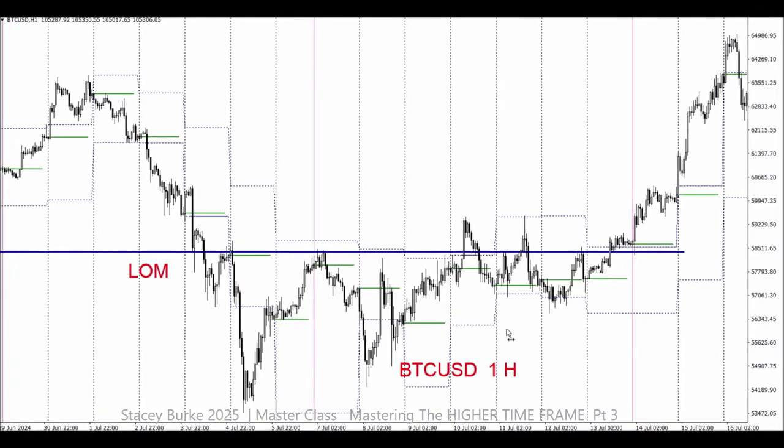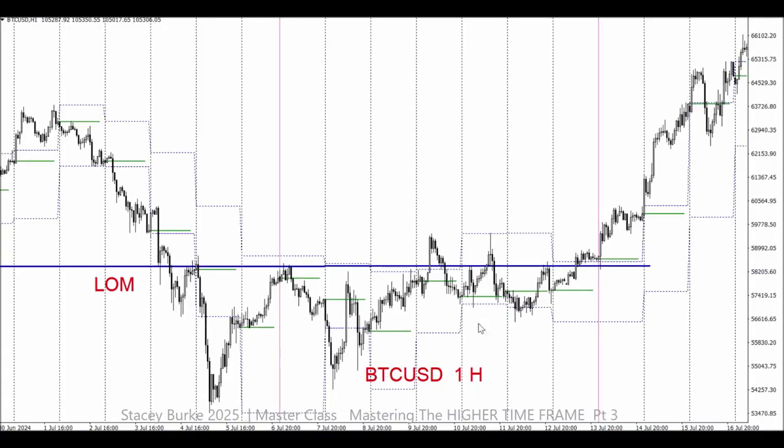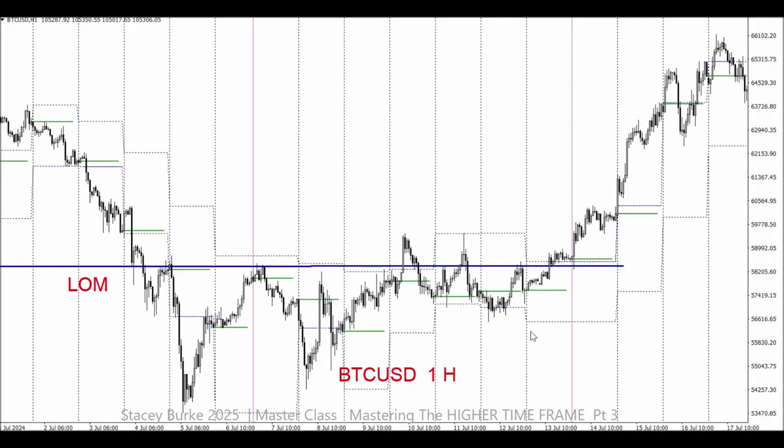Now, the point of this particular module, again, is just painting the picture that just because a market breaks out and gives us a first green day signal, doesn't mean we have to take the trade the next day. But using the higher time frame and waiting for the market on the higher time frame to confirm that we now potentially have a market that is reversing or continuing the trend.